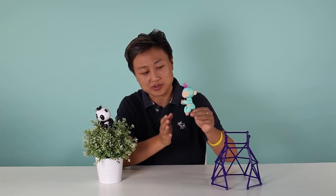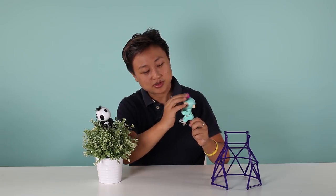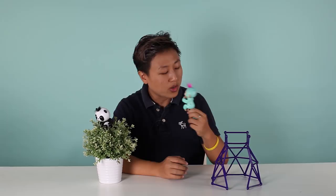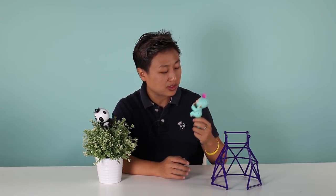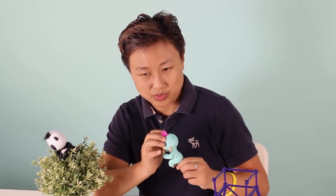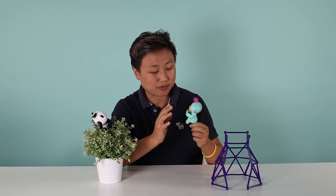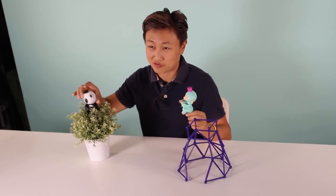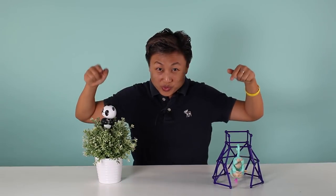The monkey sound is kind of like a baby - a little bit like a human sound. When you touch it, it gives you different reactions. When you blow air at it, it blinks its eyes and also has reactions. When you press it, it doesn't have as many reactions - whereas the panda gave you a fart, which I think is kind of cute. These are two cute little things!